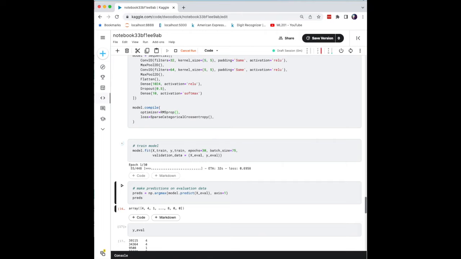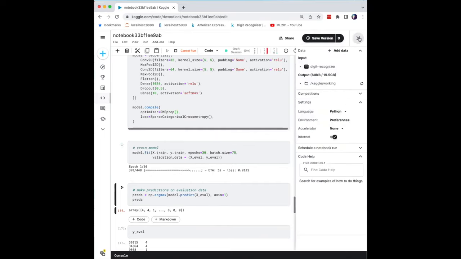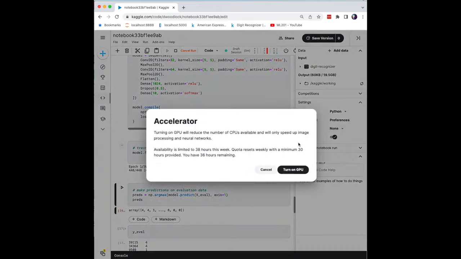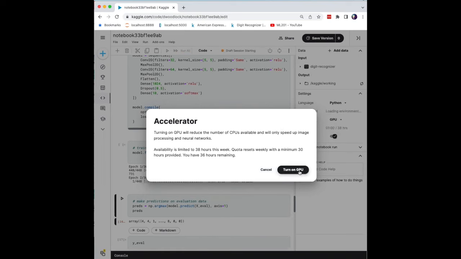Now, one of the things you may notice is that it's running slower. Each epoch is taking more than 30 seconds, which isn't the longest time in machine learning terms, but it's a long time for this class, because 30 seconds times 30 epochs is going to be 15 minutes. And we do not have 15 minutes. So what I want you to do is go up here, click on this so you see the sidebar again. You see where it says accelerator, do the drop down and hit GPU. And then turn on GPU.